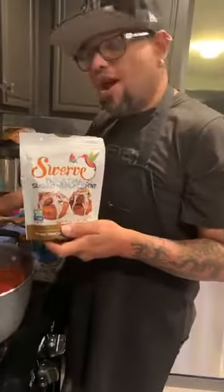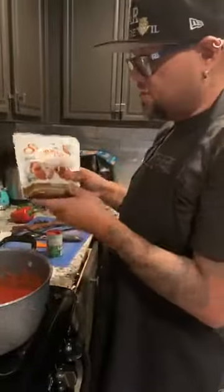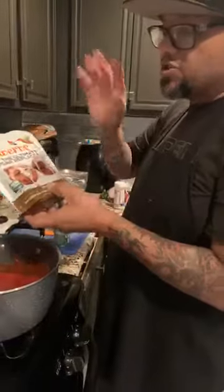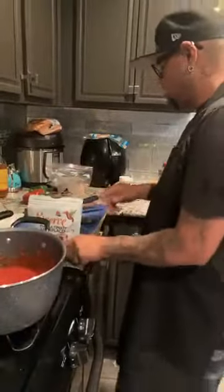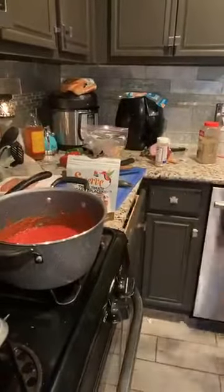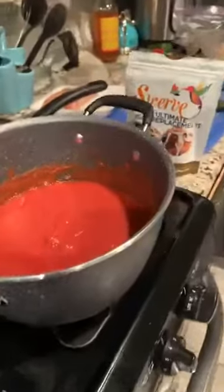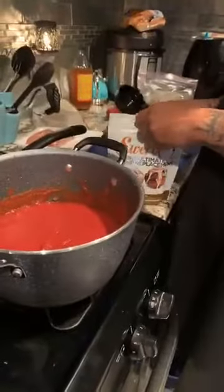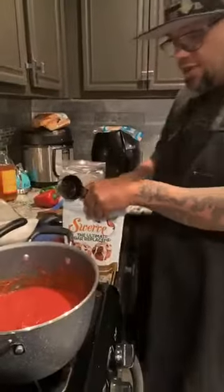Before, I used to put brown sugar into my lasagna. I've always put brown sugar in my lasagna way before. We're talking about 2.5 years ago. And now I use this. Why I use this? Because this is not sugar. This is a replacement for sugar right there. The ultimate sugar replacement. Absolutely no sugar. But I use it because it does give it a sweeter taste, and that's why I use it. So we're looking for something to pour with. All right, so we're doing 1/4, okay? I like my sauce more sweeter, my wife doesn't, so I don't make it too sweet. Okay, so we got this going on.